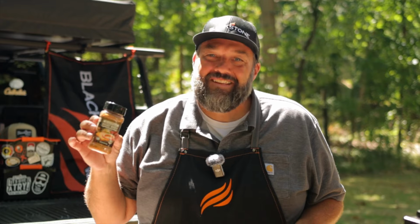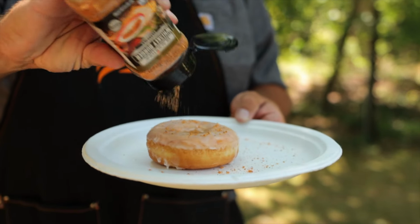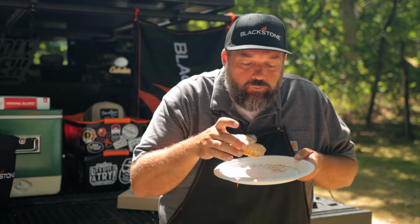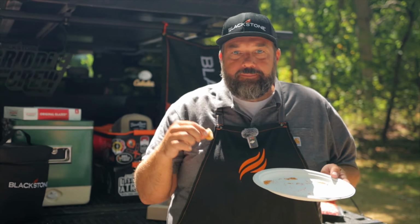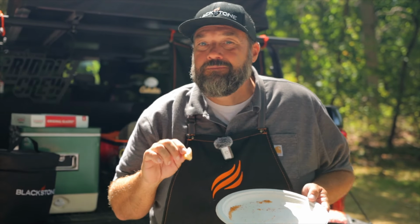I actually want to try one of these directly on a glazed donut to see how they go together. So let's do that and take a bite. Cheers. That is so good. It's good? I'm kind of shocked that it's so good. That worked. I dare you out there, Camp Whittemore. I dare you, try it. It worked. So good.